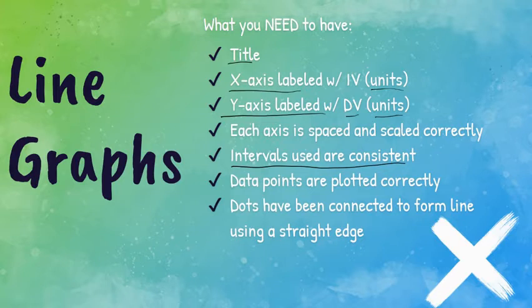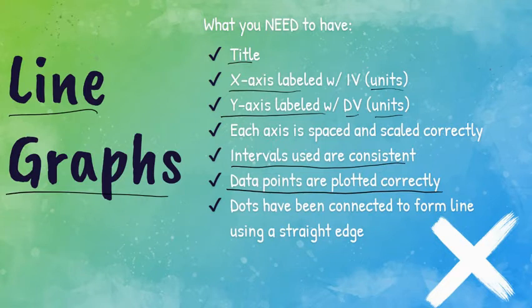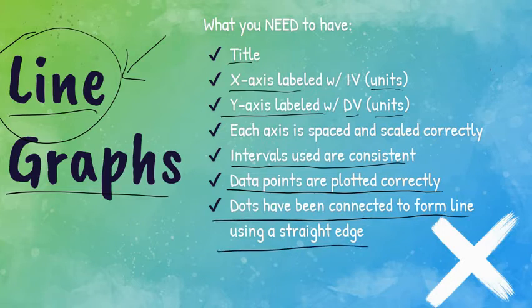When you create a line graph, you are going to be given data points and you need to properly plot them on the graph. And we will go over that in the example in just a second. And then last but not least, something that we commonly forget, we are dealing with a line graph, so we actually need to see a line. Once you have plotted those points, you need to actually connect the dots and form a line so we can see what trend and what relationship is occurring in that data.